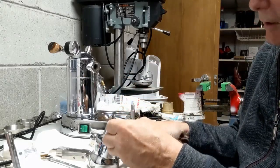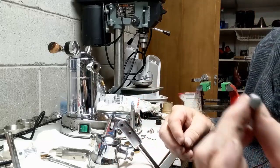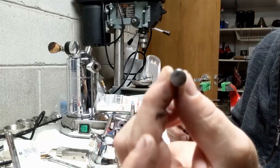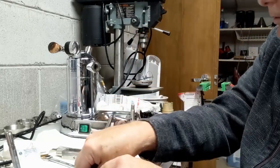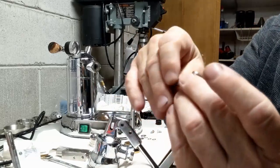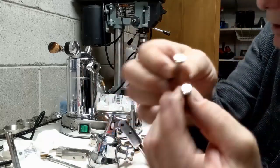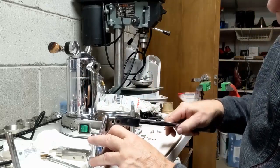These were the old screws that came with it. You can see I bought these, but the problem is there's really no way to hand tighten. There's no screw slot in them. So I bought these from Tudor, and they have slots on them. So it's really kind of a cool improvement.